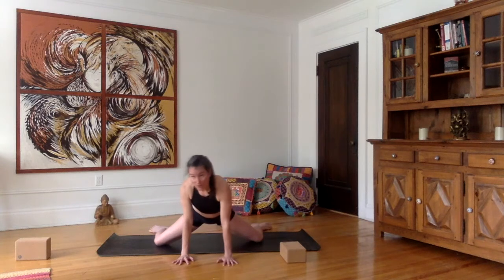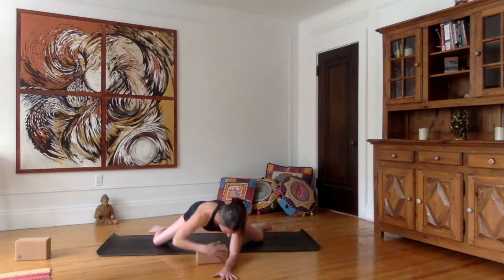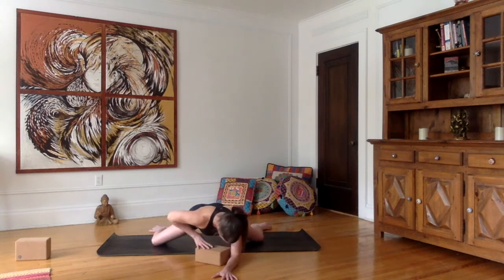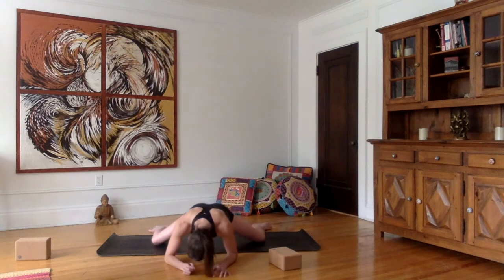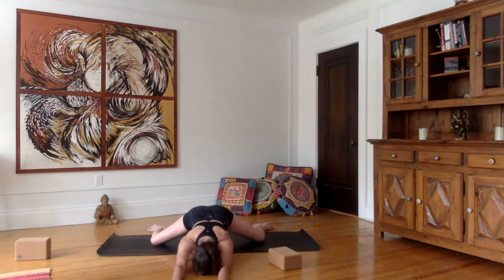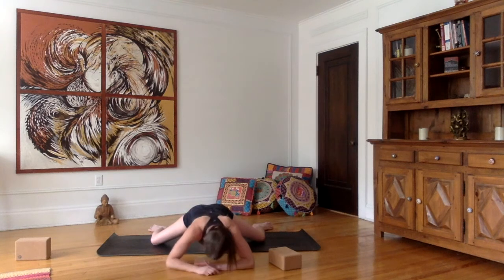So we're working towards the splits, the side splits. And from here, I just want you to bring your chest forward. So, because we're gonna be here for a few minutes, you can just put your chest onto the block if that feels good for you, if this is enough. If you feel like you can go all the way to the ground, you can always do that as well. So just extending the arms forward. What you want to make sure is that you're keeping your hips directly on top of your knees in this posture.